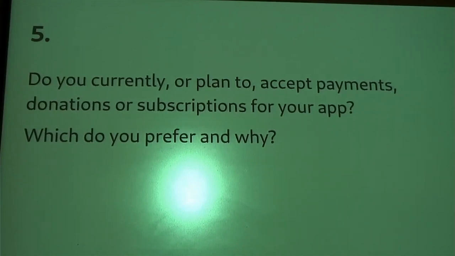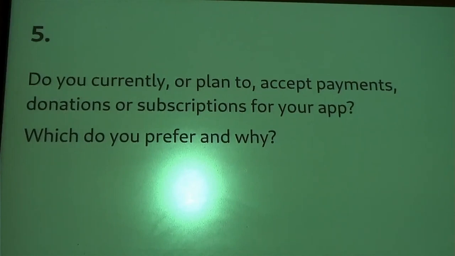So currently I'm using Liberapay for quick donations. I know that Flathub is planning to introduce a payment system. I'm not exactly sure how that's going to work. So far, I think my favorite way of dealing with payments is what elementary OS does, which is pay what you want, basically, but you have a set price, and if a person doesn't want to pay it or doesn't have the means to pay that, they can set their own price or just download it for free.